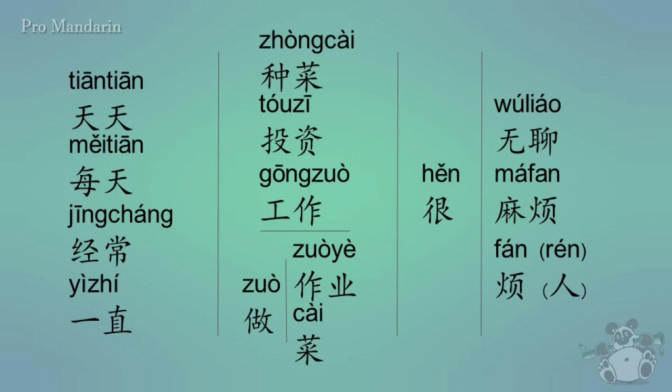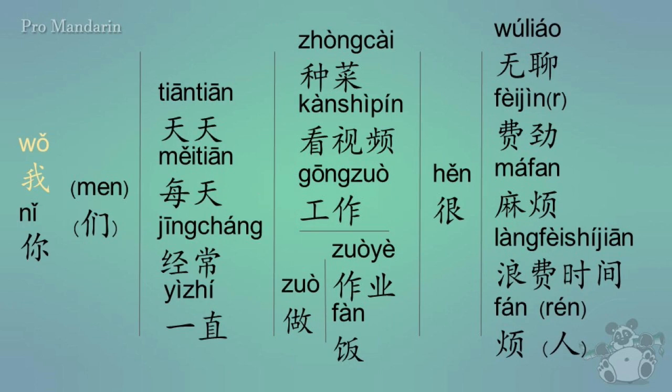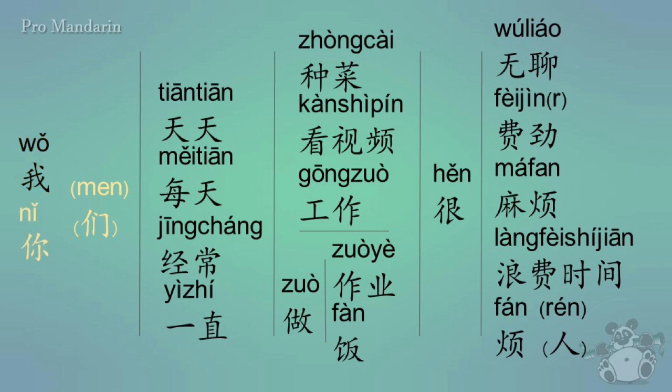Now, before I finish up today's lesson, I'm going to go ahead and give you 3 more words here. The first one is going to be 我, which means I or me, and then 我们, which is we or us, as well as 你们, which is you guys. And with what you see on the screen, I'm going to ask you 3 more questions that you can write your answers in the comments below.